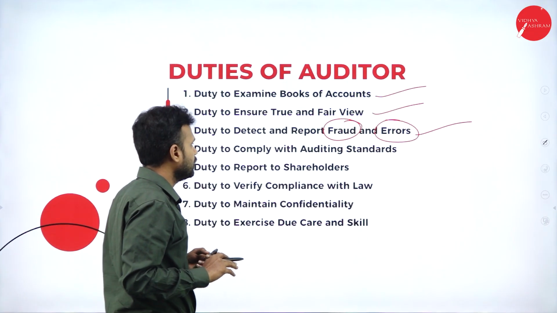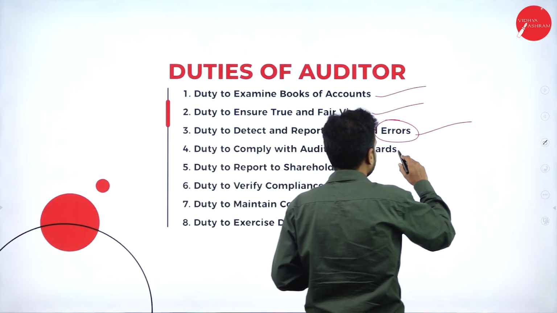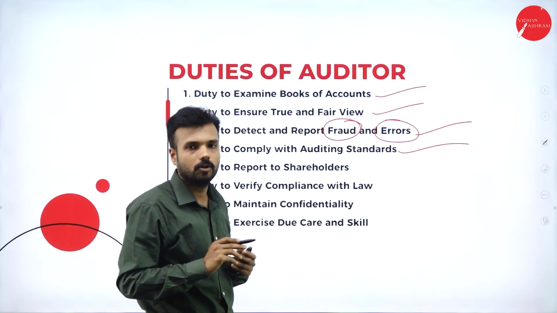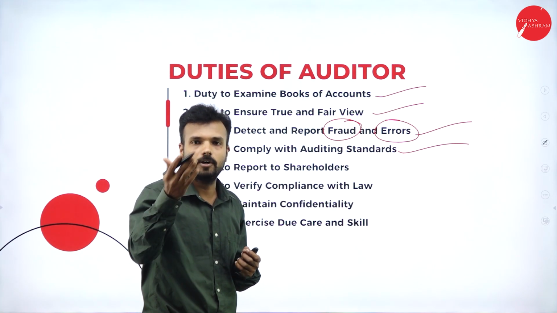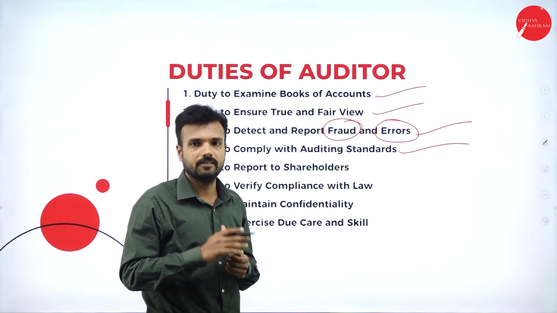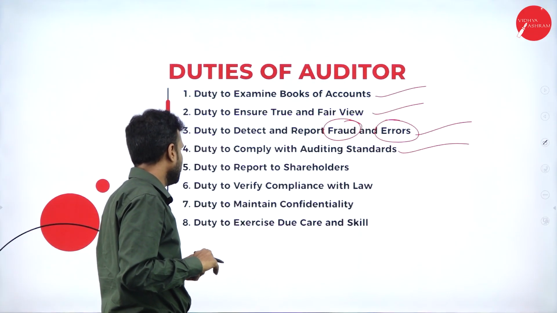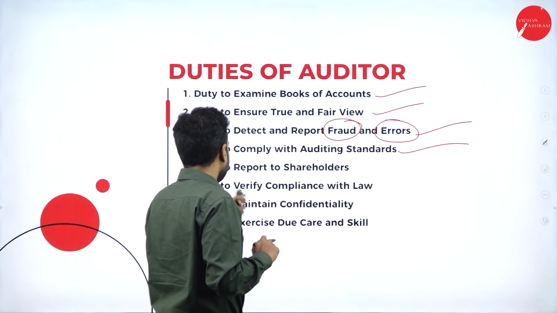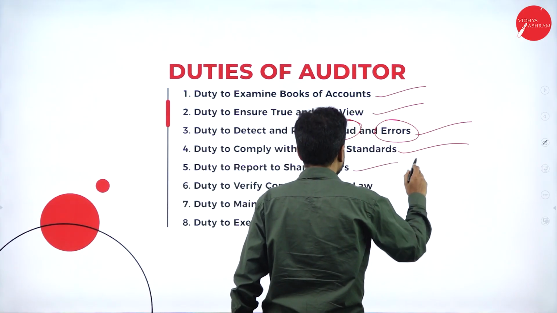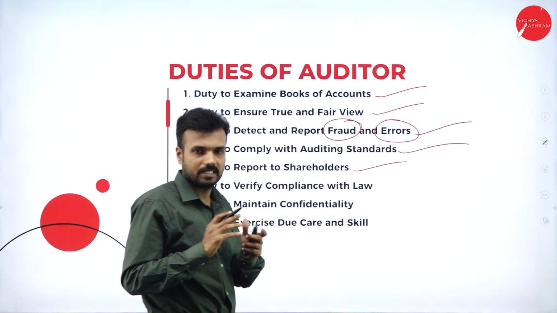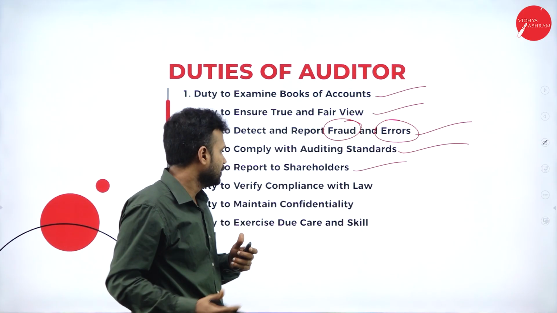Duty to comply with auditing standards: whether the financial statements are going to follow the auditing standards, whether they are going to follow the Companies Act 2013, whether they are going to follow Ind AS or IFRS. He is the one who is going to identify all these things. Duty to report to shareholders. He has all the responsibility to report to the shareholders.